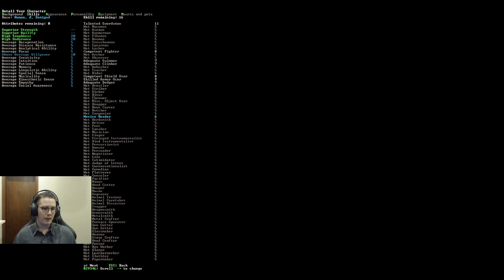And to increase or decrease these skills, I should say, we have to use the plus and minus keys. So if we wanted to go up, we have to press plus. And if you want to go down, you have to press minus. That's how we change it on this screen here. So reader, that way we can actually read signs and books and things that we find, which is fairly helpful, especially if you're trying to find your way through a town.